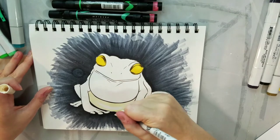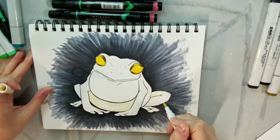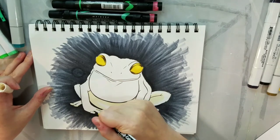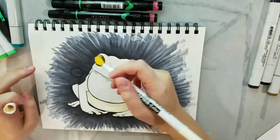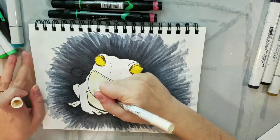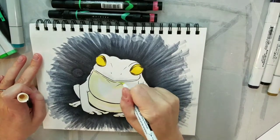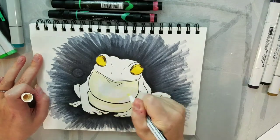So I'm using one of the Neo Pico color markers to add kind of a cream color to the stomach and the undersides of the frog. And since I'm not really brand specific, I'm going to move away from mentioning the color names that we're using because those are going to change brand to brand. We're really going to talk more about why I'm picking what colors I'm picking.